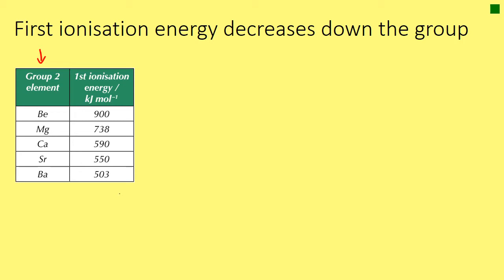Okay, and with first ionization energies, we're looking at the same three factors. You're probably familiar with them. We want to have a look at distance from the nucleus, where greater distance from the nucleus means an electron is easier to remove because the attraction to the nucleus is going to be less. We have to consider the shielding by other inner electrons. Let's call it inner shells. And also the nuclear charge.